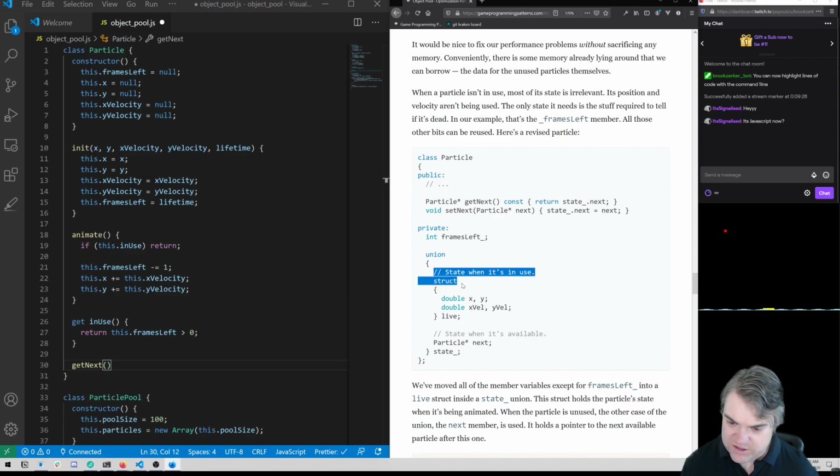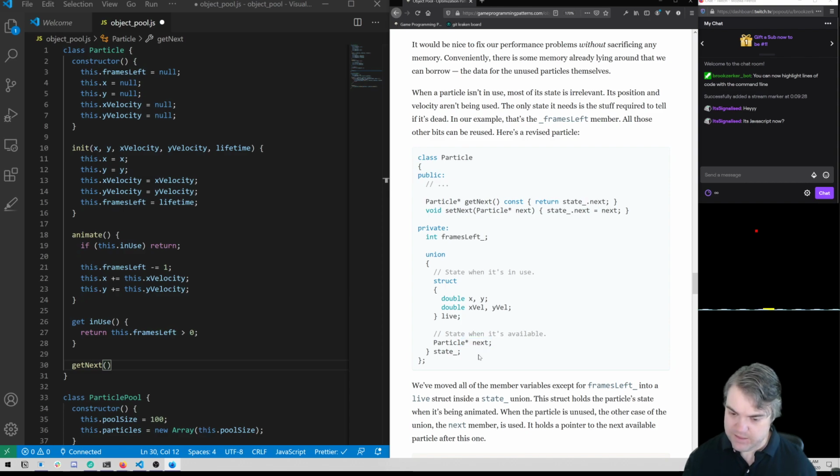There's an interesting, okay, so this is a struct inside a particle. So almost like a class inside of a class. We don't really have structures, but we could have this be just a pure object, like an object literal. Double x and y, double x velocity, and live. State when it's available, particle next.